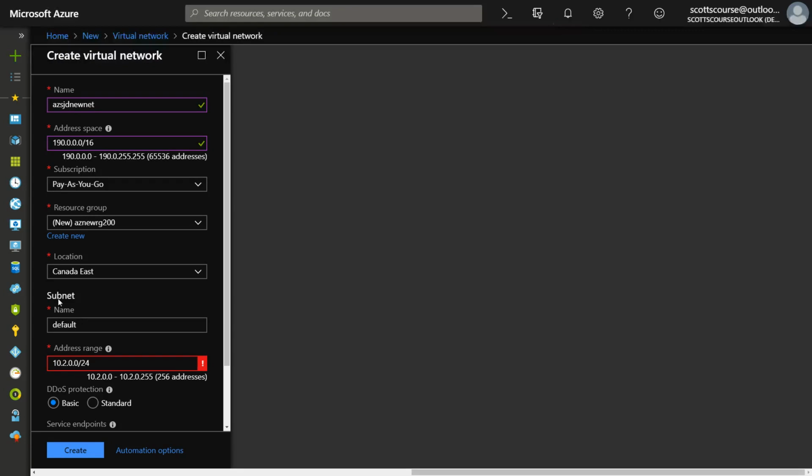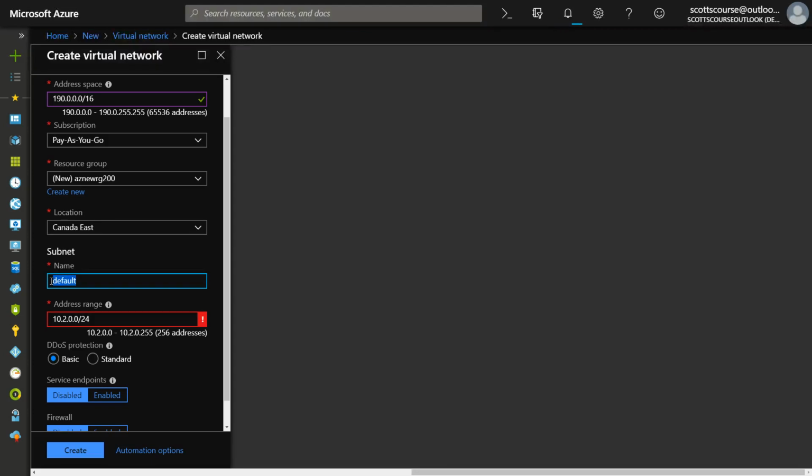Each virtual network has to have one subnet minimum. Now, a subnet, as the name sort of implies, is a part of the virtual network. By default it's given the name default, but we can call that whatever we want. Call that front end in this case. Now the subnet is going to be again a part of the overall address space. So I could choose the entire address space, and if I did that, there would be no more room for any other subnets, which is a fine strategy if you know for sure that you're not going to need to add any more subnets to this network.